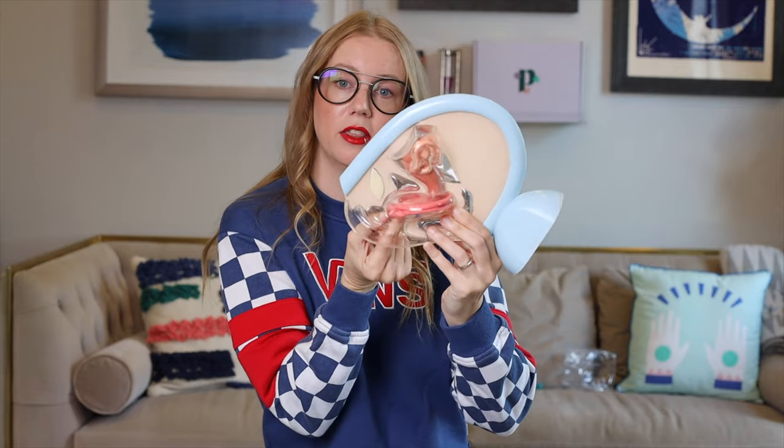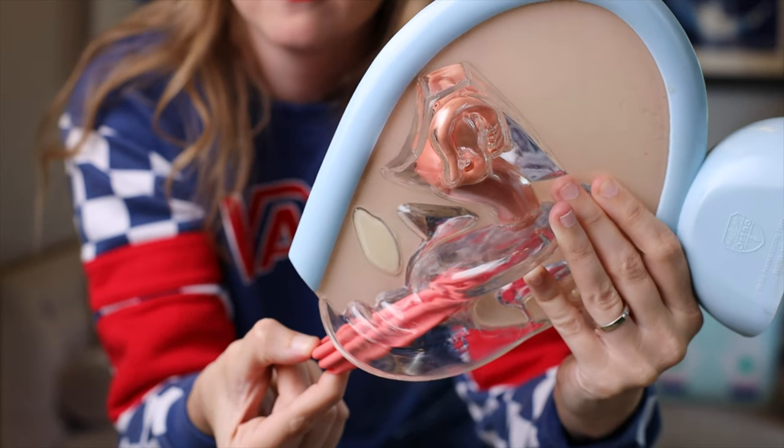To remove a menstrual disc, this is where it gets tricky — and where menstrual cups can actually be easier for newcomers in many cases. The instructions say to hook the rim and pull down, and in the model I can do that fine, but in my body I cannot. I actually have to reach in and pinch the rim to remove it, which usually means blood gets all over my fingers. Is that a deal breaker for me? Absolutely not. It wasn't my favorite at first but I got used to it. If you're interested in discs, the Nixit — being just a simple circle with no handles, stems, or notches — can be messier, so removing over the toilet is definitely recommended.